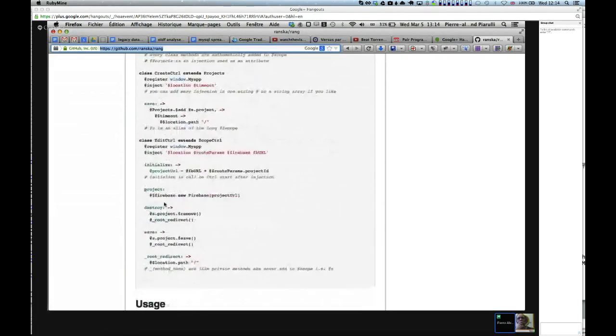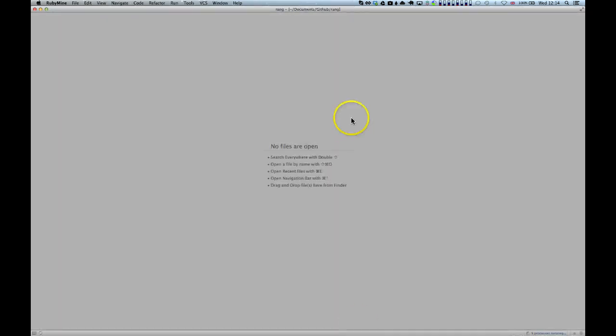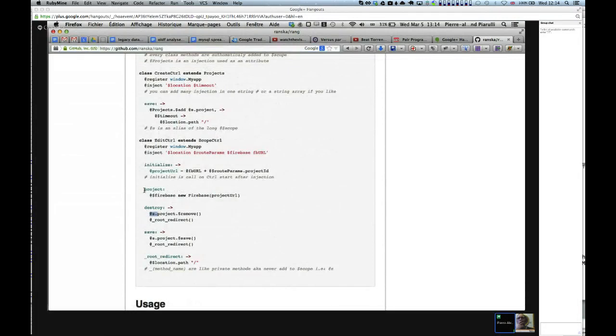And what other cool stuff there is: this one is an alias for scope, and project, destroy, save, and everything are scope methods. Every method you write in your CoffeeScript, by metaprogramming, is added to the scope. You don't write scope.my_methods equals; you just write the name of the method and then it's added to the scope. Yeah, I'm not following it wonderfully.